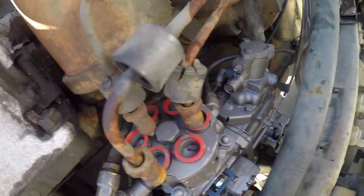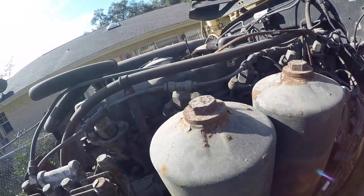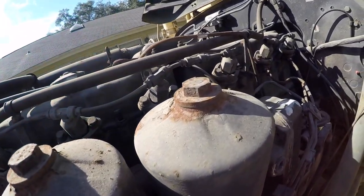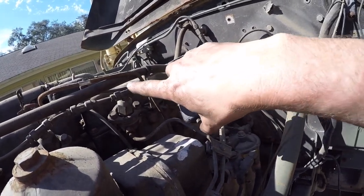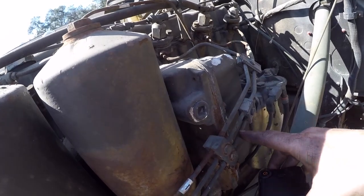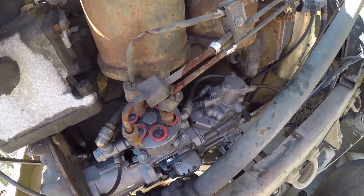So now all we got to do is hook up all this good stuff here, and we actually have new injectors to go in, so that's going to be probably another day, but we're working along. I probably have to soak the stuff down. As you can see, there might be something missing right through there, and I think this is a 6-cylinder, but I see only 3 injector lines, so I'll have to hunt the rest of them down, figure out where all them went.